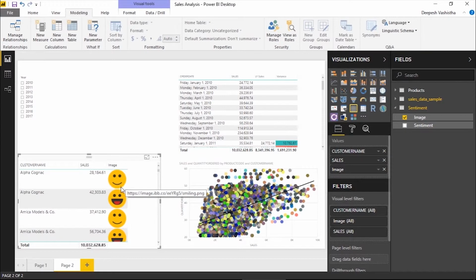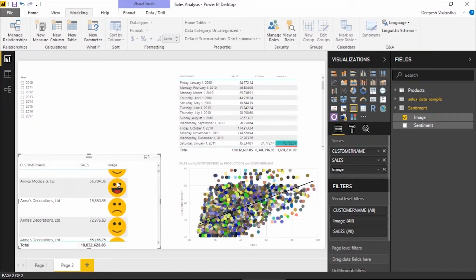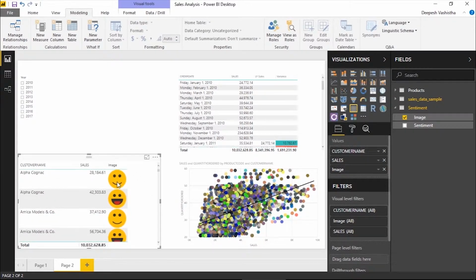So as you can see, this is just neutral. This is very happy, neutral customer, happy customers. This is a sad customer, so a negative point there. So that's how we can really do the sentiment analysis of our customers.